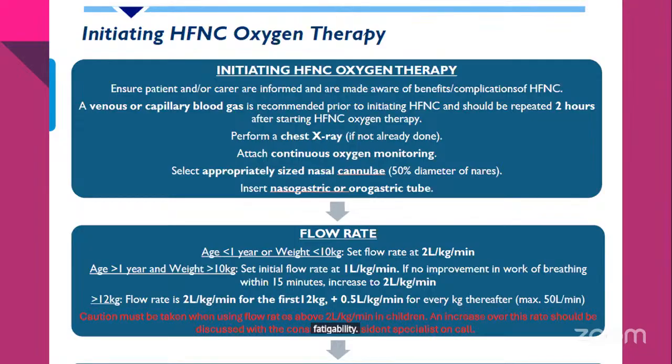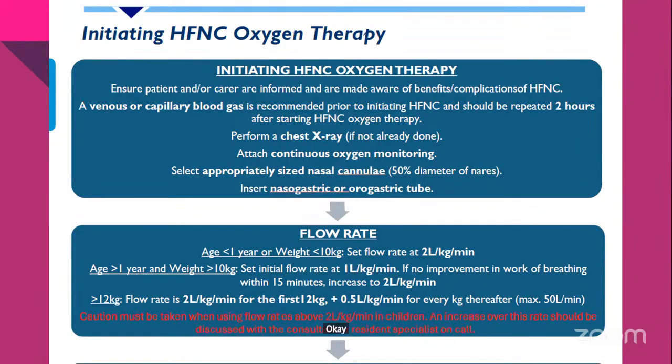Okay? If indicated, we perform a chest X-ray or a bedside ultrasound. I tend to prefer using ultrasound on lungs. I tend to feel it gives me more information. But obviously, a chest X-ray is the standard of what we do. Okay? We attach continuous oxygen monitoring, saturations, and we start trying to select an appropriate nasal cannula, which is 50% of the diameter of the nostril. So if the diameter is this big, the nasal cannula has to be half of it. Okay? Too big and it will cause discomfort, too small and it becomes useless.